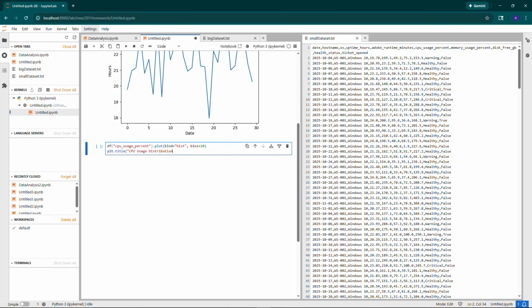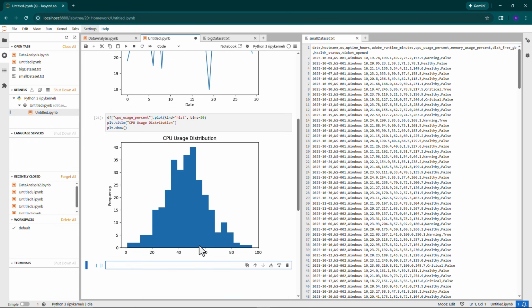Again, we need a title that makes sense for the situation. And let's show it off so we can see it right away. So when I run this, you can see that we've got our frequency here. And then at the bottom, we have intervals of 20.